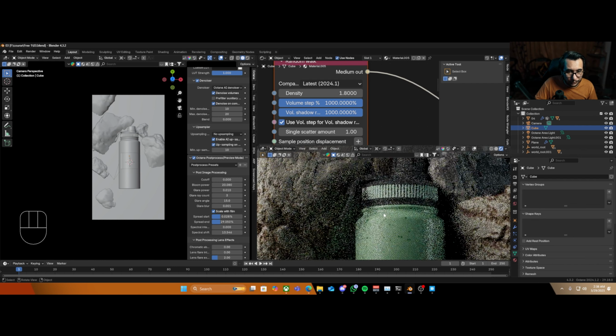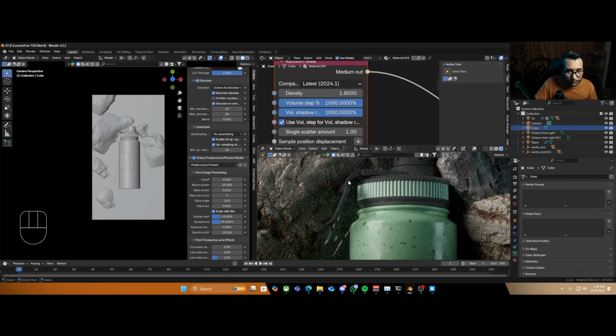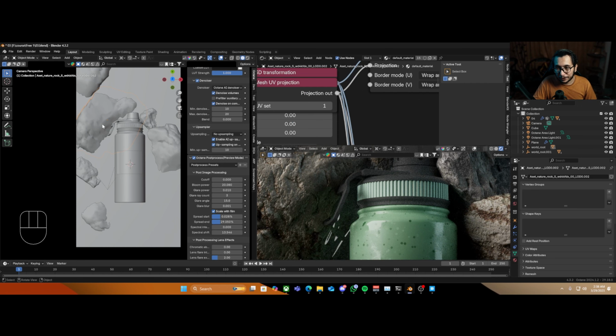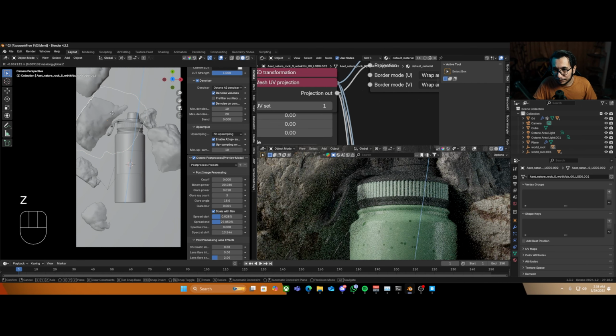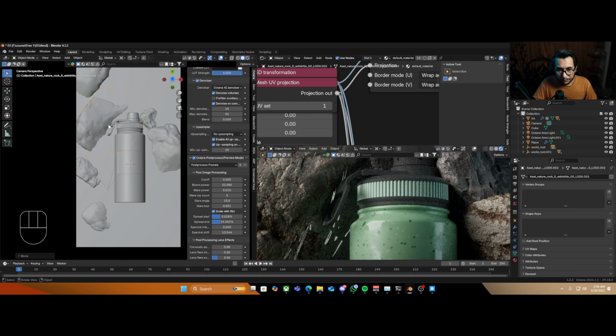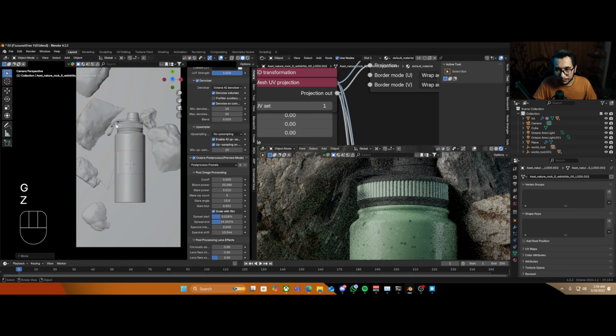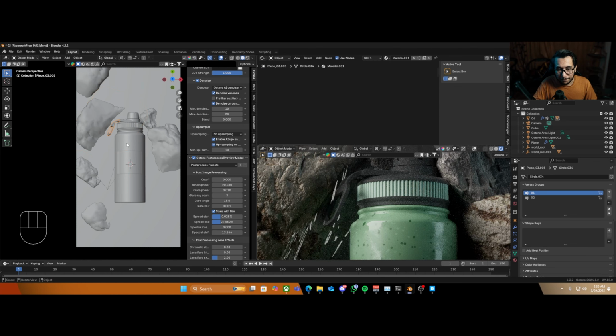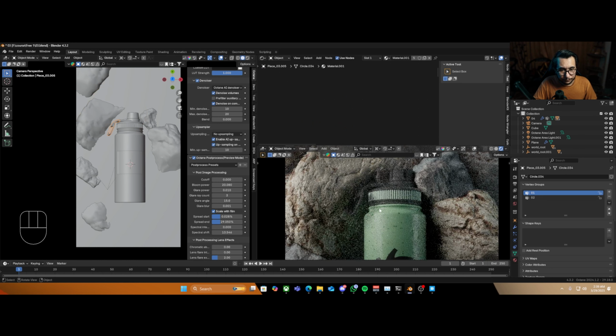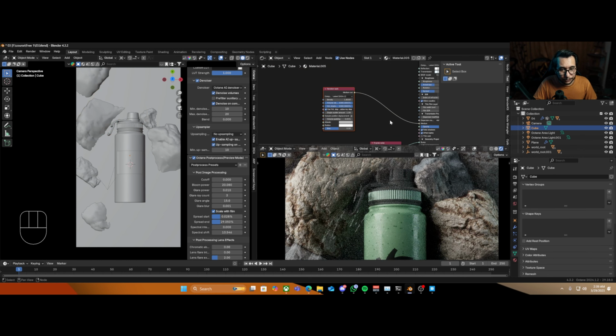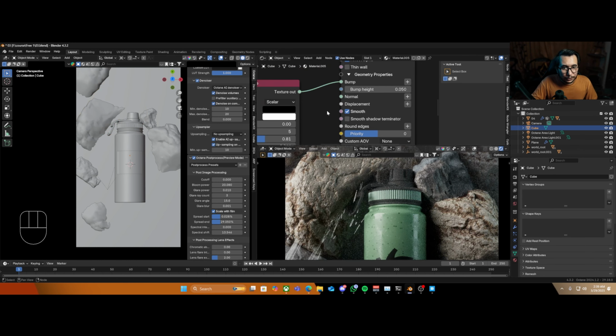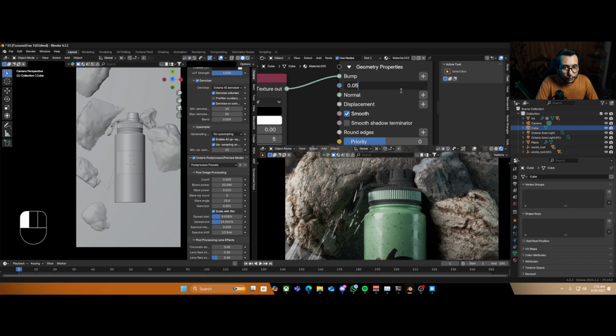Let's just check one thing. Okay, as suspected, we might have to push this rock down a bit. Now we'll take the water and reduce the bump a bit more.